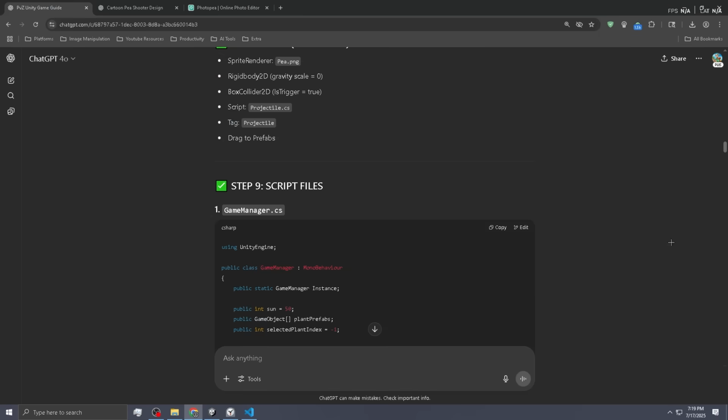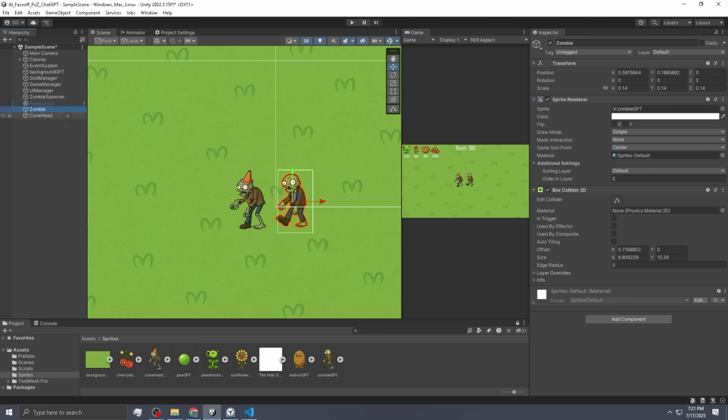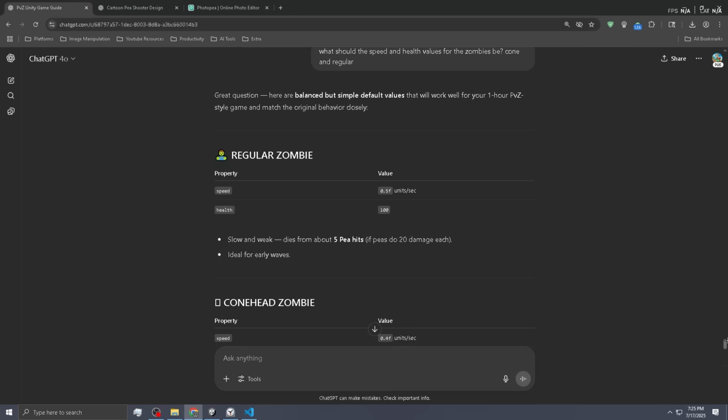I just decided to do all the other scripts at once because it's kind of annoying going back and forth. So now we actually just got to do the zombie. The zombie needs a rigid body, box collider, zombie script, and the zombie tag. I think we're done. Let me just make sure I did all the steps.